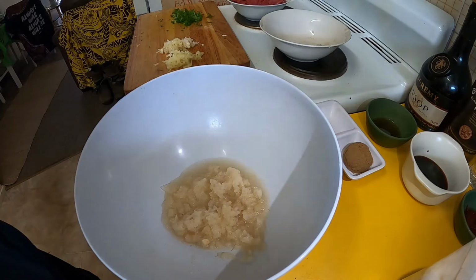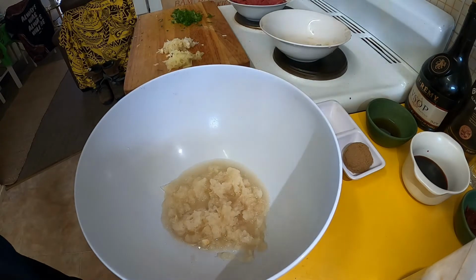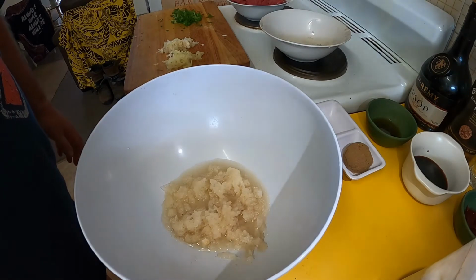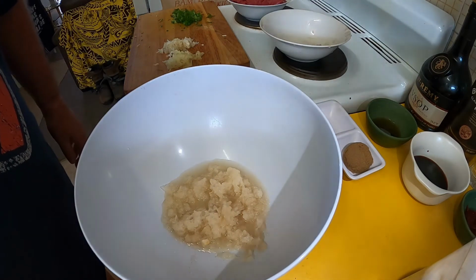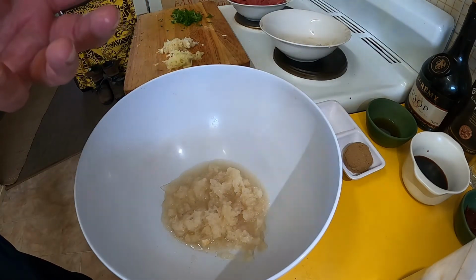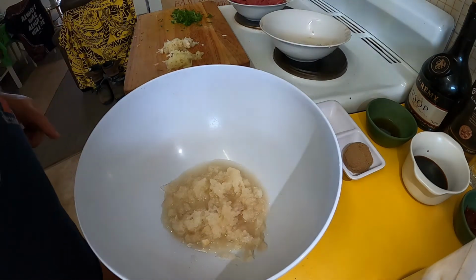And I'll just quickly point out, the reason we use this is for flavour, but also there's something inside an Asian pear, Korean pear, that sort of tenderises beef. The bad news is you can't substitute a normal pear, a different sort of pear that we grow here, for an Asian pear. But the good news is you can substitute a kiwi fruit. Instead of half a pear you can put in a whole mushed up kiwi fruit, peeled, and it will do the same job. It will tenderise the beef more, and there's a similar taste profile. So that's your alternative if you can't find the Korean pear, which admittedly are hard to get.